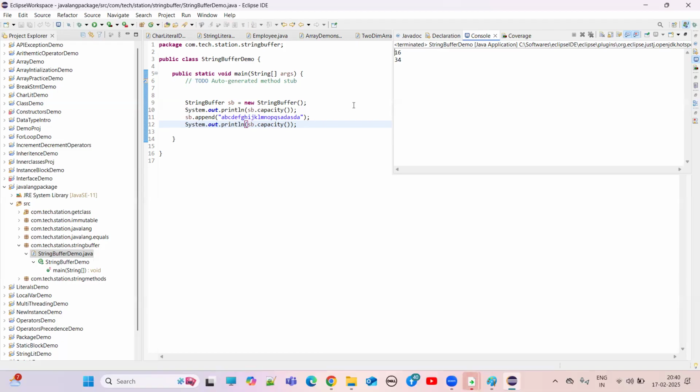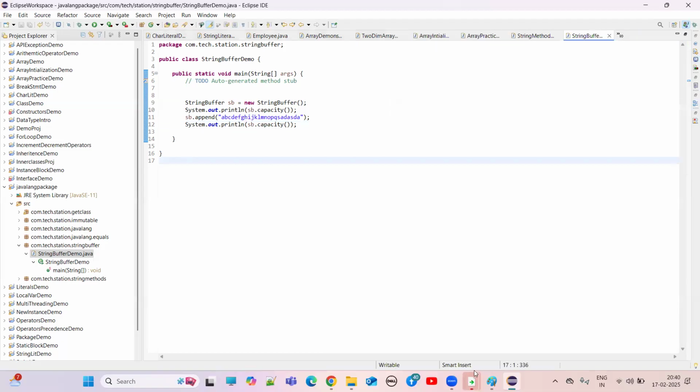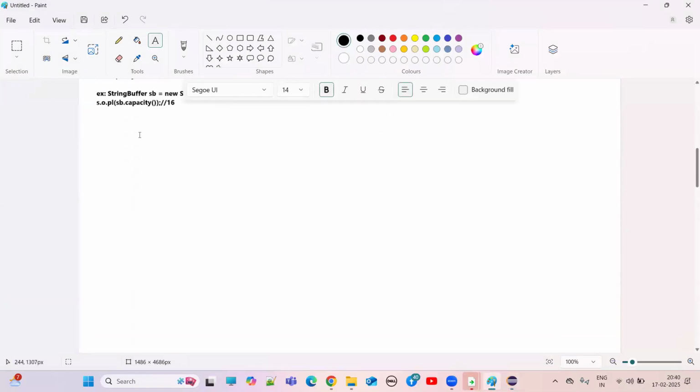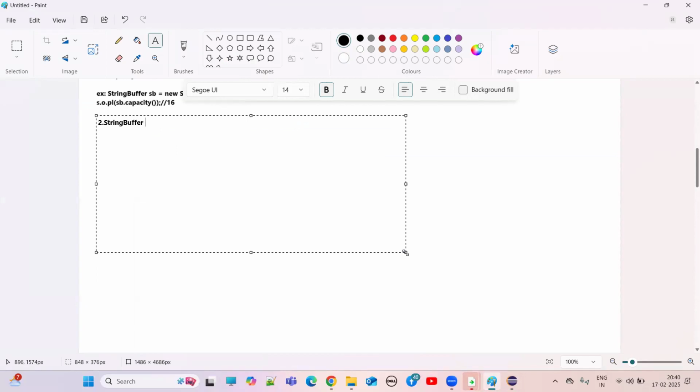Okay. Now this is one of the constructors. So what is the next constructor? String buffer SB is equal to new string buffer int initial capacity.